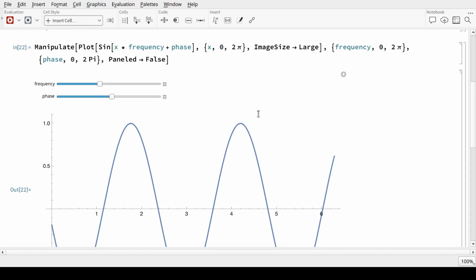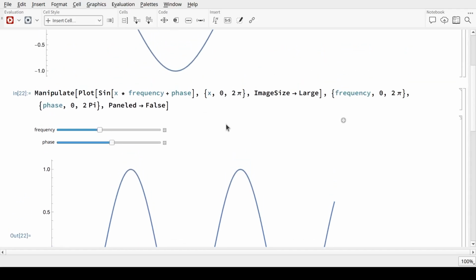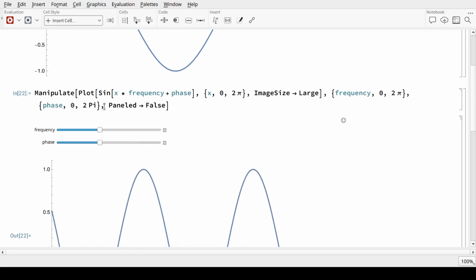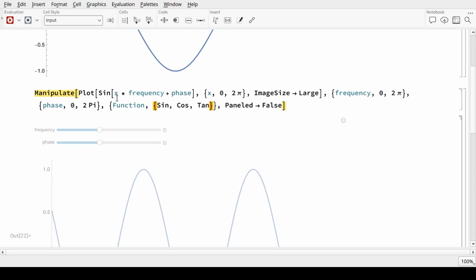Another thing we can do is give it a set of discrete values. That is, it doesn't have to be a knob which slides around. It can actually be a number of options you can specify. For instance, we can specify another argument which will say function, and the function can be an array of sine, cosine and tangent. Now we need to use this function. Let's rename it with a lowercase letter right there.